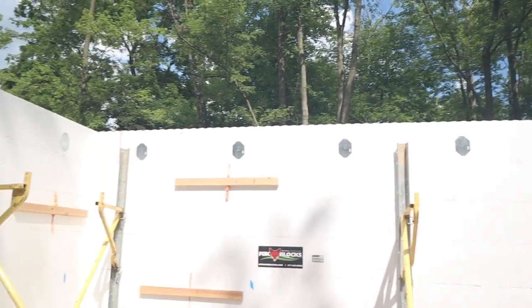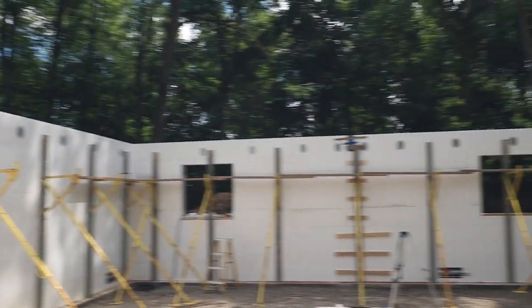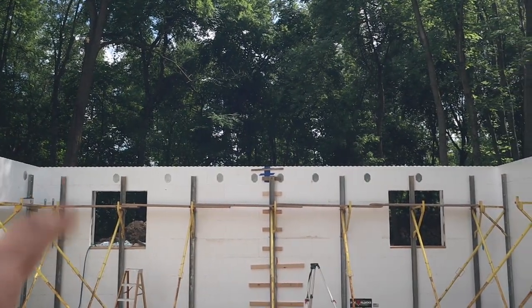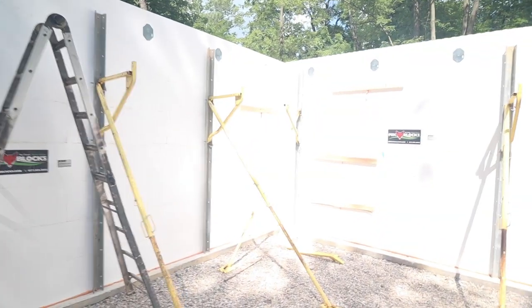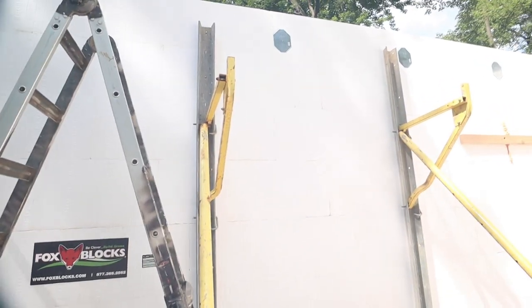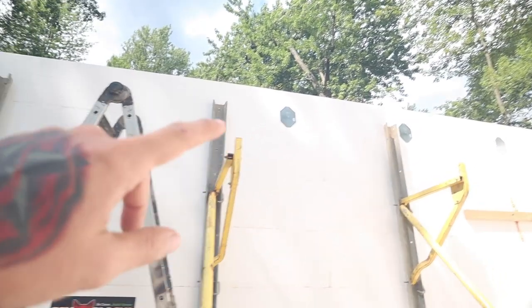If you also notice, we got our plate started. I still need to finish the outside, and I still need to finish, one more needs to go there, one more needs to go there. We need to remove these braces and put them in. And then we need to finish the back wall, and we need to finish the garage wall over here. Now, how these plates work, I know my dad was asking, and he wanted to be out here for them. So unfortunately, he won't be here, because we're going to pour on Saturday, and they're all going to be done. But basically, I'll show a video here in a second.